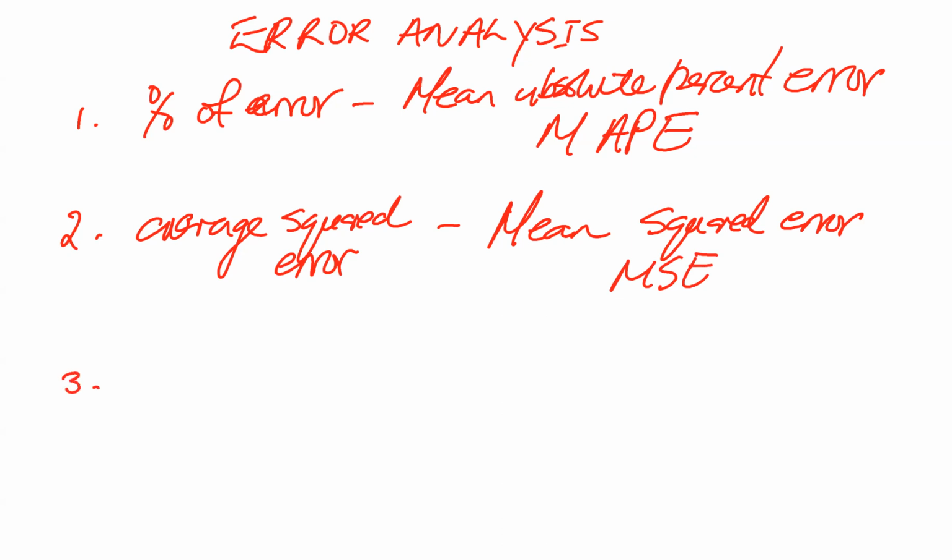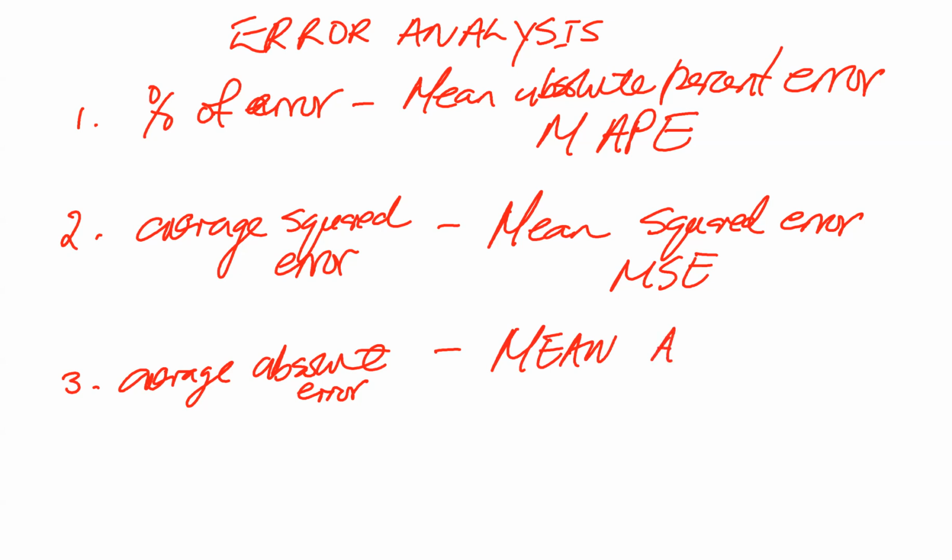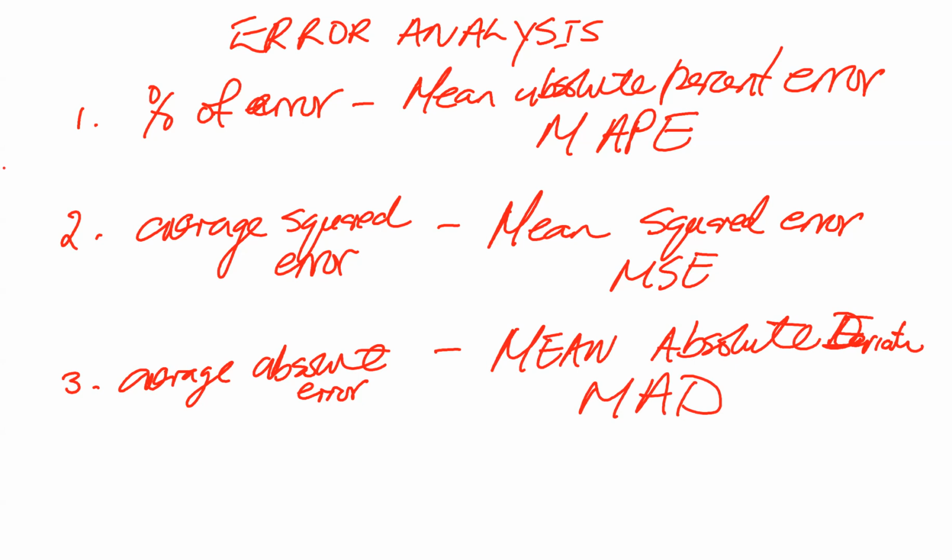And the one that we normally ask you to use is the average absolute error. Another word for error I'd mentioned earlier is deviation. So the average absolute error. Remember, another word for average is mean, right? So it's the mean absolute error. And another word for error is deviation. So it's the MAD, mean absolute deviation, where deviation is just another word for error.